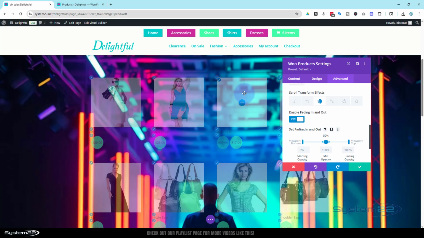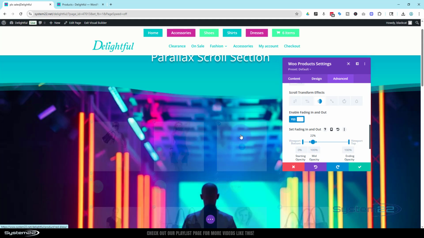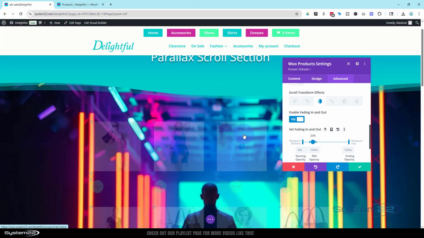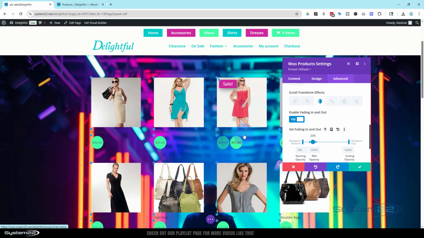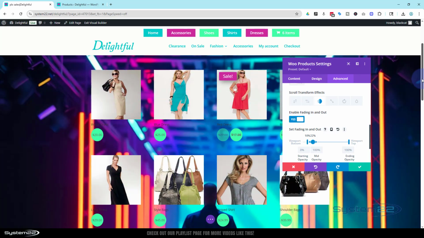But it's not quite fading in quick enough for me. So I'm going to drag this whole bar down. I think I used about 20% last time, or just over 20%. 22 will do. As you can see, that's really sharp now. It's going to fade in right there. Perfect. But it's fading in still. I don't really want it fading in right there. I want to see more of our picture. I want it to be a bit quicker when it fades in. So we can drag the bottom viewport up to maybe 10% of the screen. That way. That's perfect. It's just exactly where I want it there.